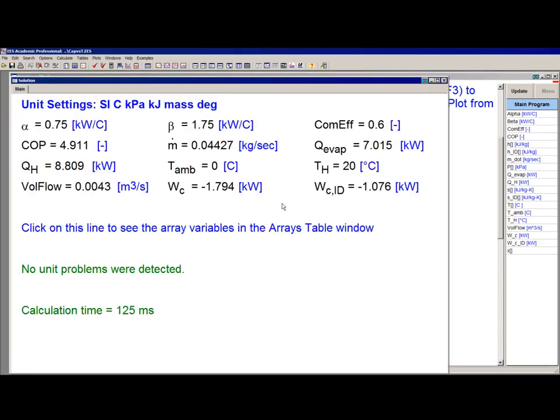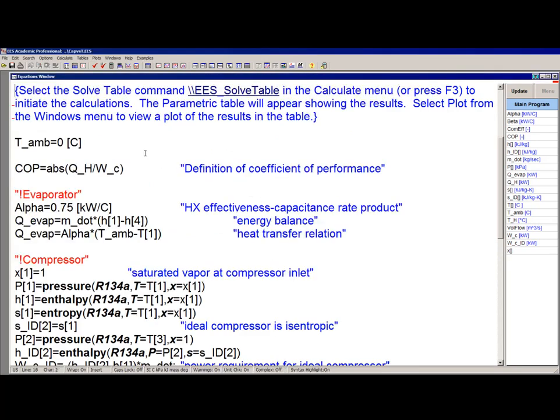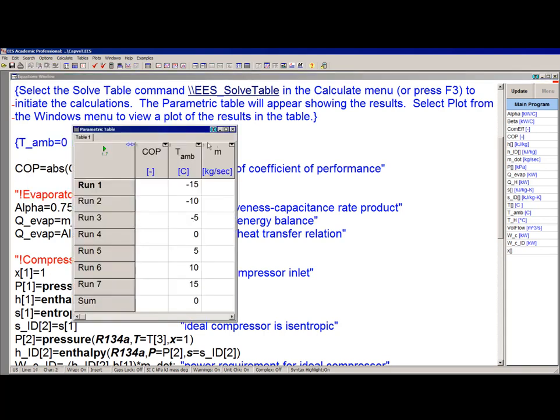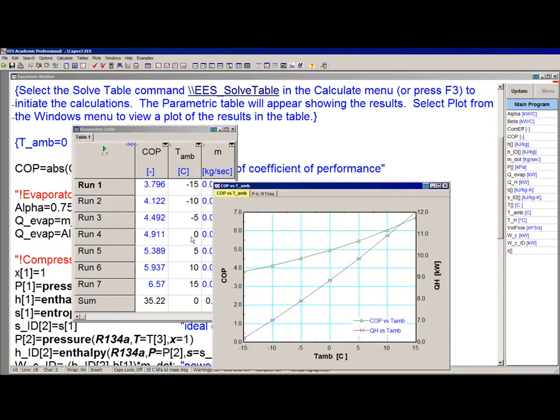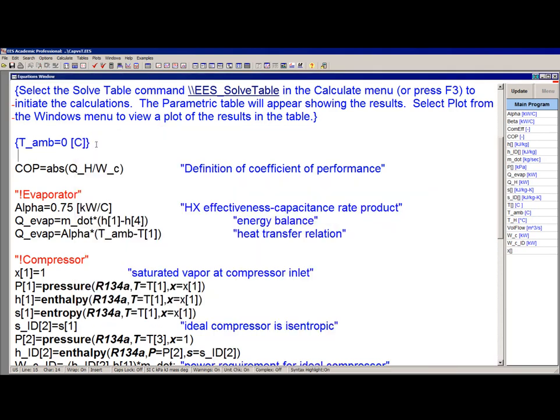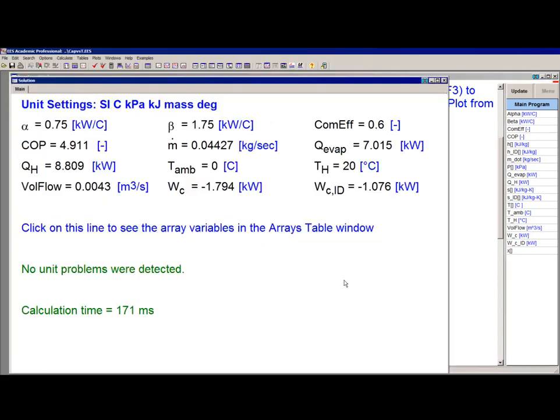I might want to create a plot that shows the performance as a function of ambient temperature, and so what I'm going to do naturally then is comment out this variable T_ambient and run this parametric table instead and generate a plot. But later on I might want to bring that variable T_ambient back and use it to run a simulation, and you'll notice that when I do that, EASE remembers the units and any other characteristics that I've set for this variable T_ambient. I don't have to reset them, and that's why this is done. I don't want to have to enter all the characteristics of a variable if I just want to temporarily remove it for parametric studies or optimizations.